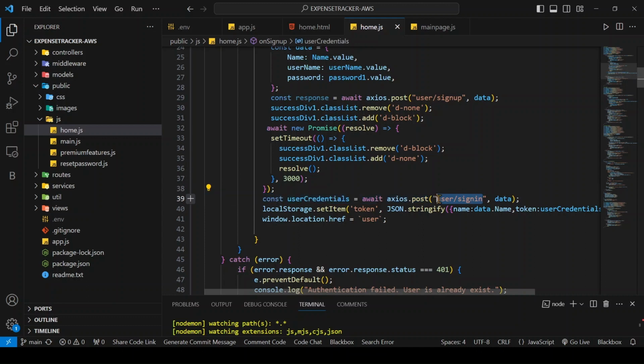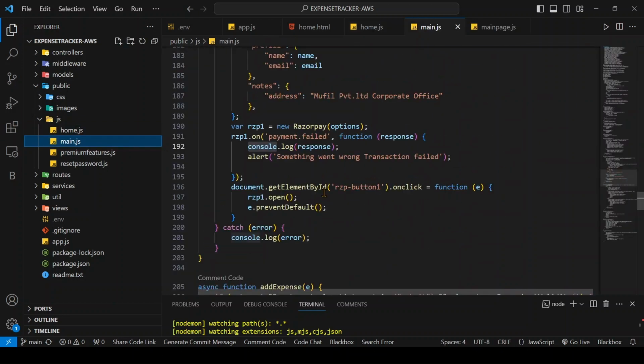Since your program is running on the base URL of localhost 3000, it will fetch that URL and make the request using that base URL. So you don't even need to give it. Once you use this call on the AWS server, even if your IP address is different, it will call based on that. So you don't even have to change anything in this code. That's an advantage.